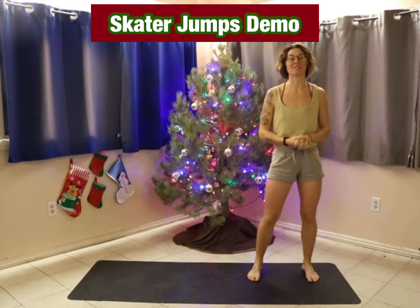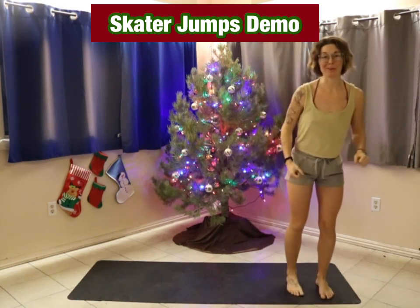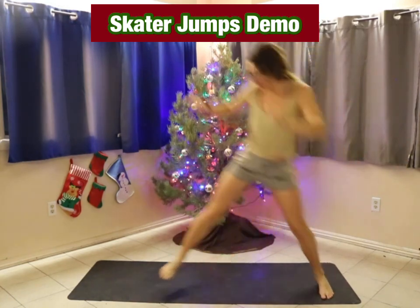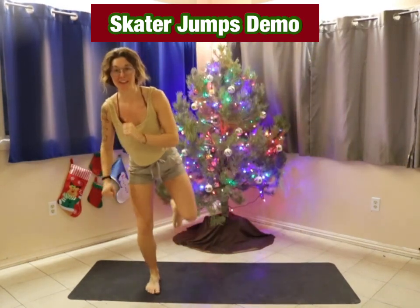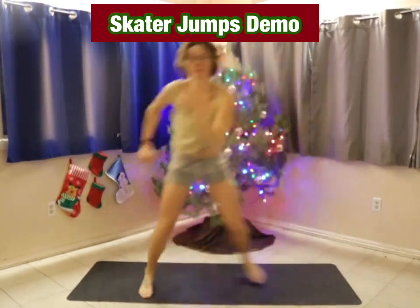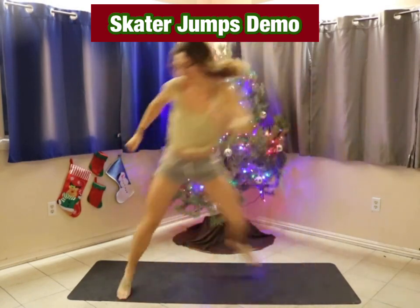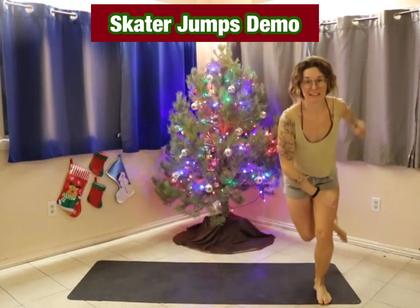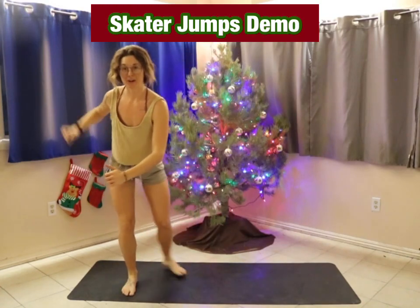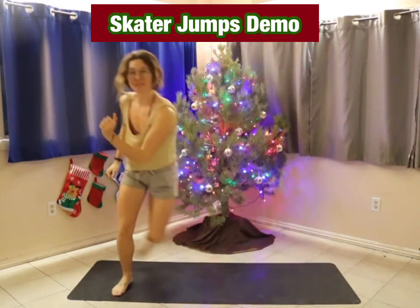We'll then go into skater jumps. I hope I don't hit my tree behind me. But we'll start on one foot. We're going to jump to the opposite foot and land balanced. So start small so that you know you're going to balance, and then you can get bigger if you're feeling like a challenge. I like to swing the arm on the outside towards the direction I'm jumping for extra momentum.